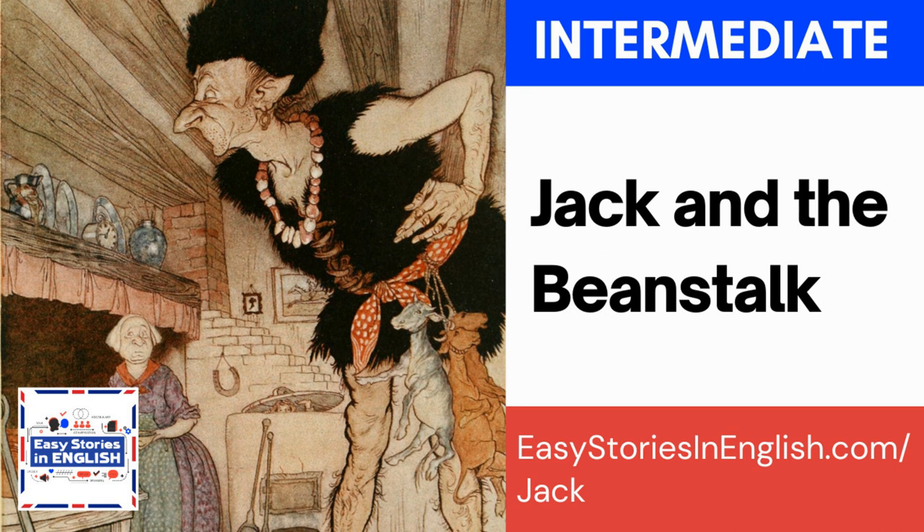Jack climbed down the beanstalk a bit and shouted down to his parents what he had found. 'Go inside, boy!' shouted his mother. 'A diamond goose and silver harp must be inside,' said his father. 'Yes, the thief must be hiding in that castle.' 'You don't even remember who the thief is,' said Jack. 'Yes we do,' said his father. 'It's... I don't know, but they're very dangerous, so be careful, boy.' Jack groaned. This was a waste of time.